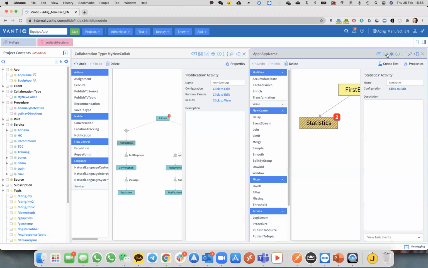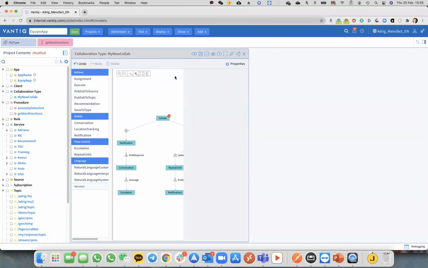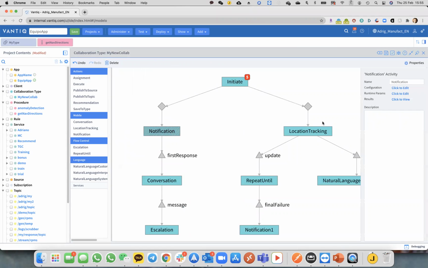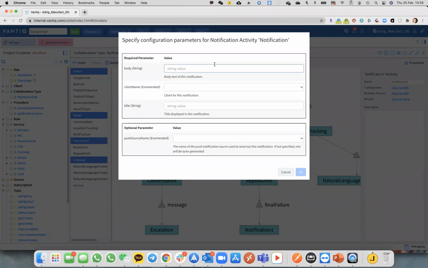But in here, aside from the configuration that you can do in each one of the components, you also have the runtime parameters. So in this collaboration, let's say my configuration will send my notification that will be sent for somebody, because at the time that my collaboration runs, it will be based on this context.